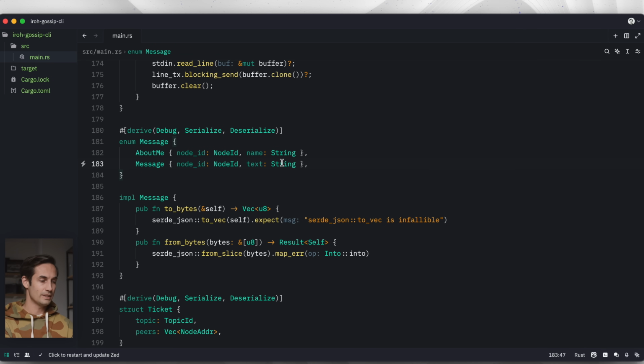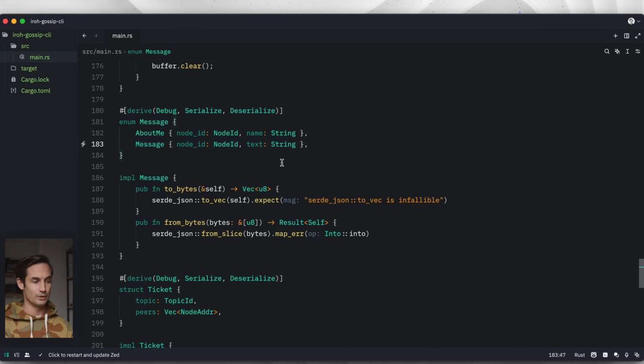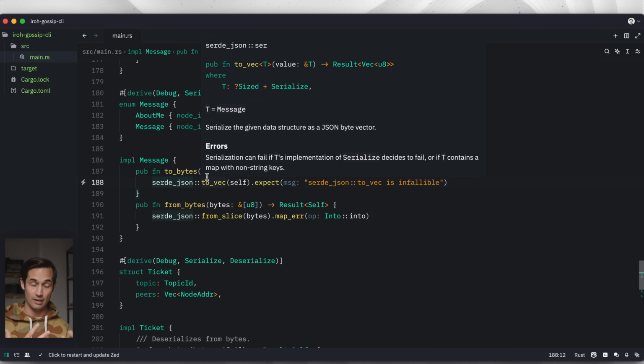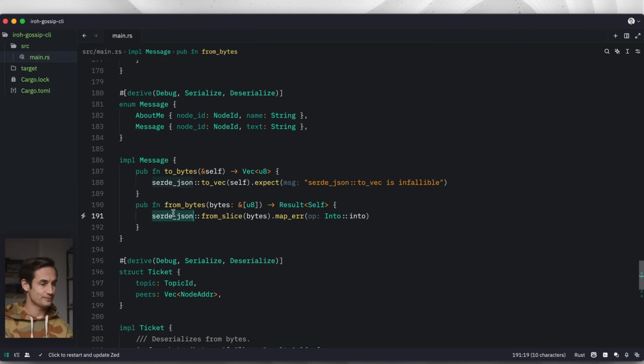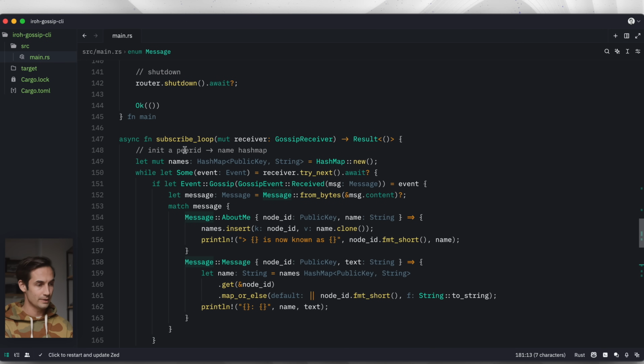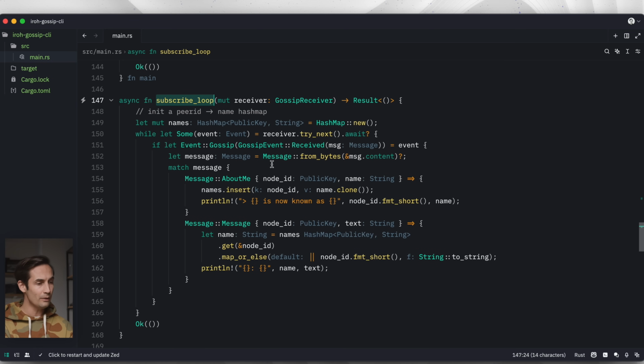What this is going to let us do is the same thing that we did with tickets, where we are going to learn how to take that message and serialize it to bytes. Again, we're just going to use JSON here because why not? And we're going to turn those into JSON bytes, and we can come back from bytes. And what this is going to give us is the ability to have a message in our subscribe loop that we had from before. But now what we can do, instead of just printing out the result of the message that we never actually received because we never actually sent ourselves a message, we can do message from bytes, parse it, match over the type, because that's included in the parsing and deserialization, and we can then handle that.